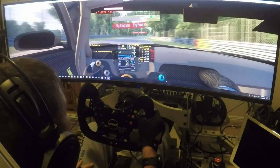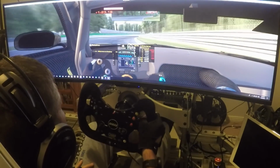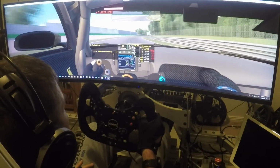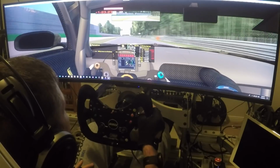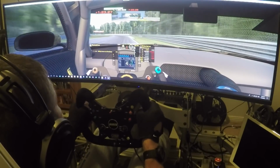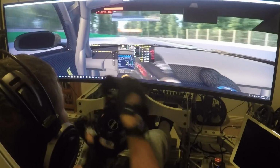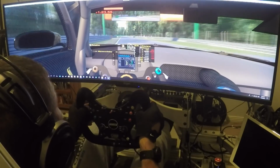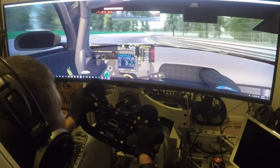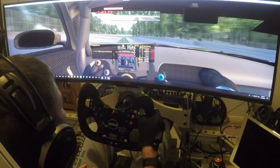Well, that feels what I expected, nice and easy. While you still have a lot of fidelity coming through, as if you were running a 50 Nm setup, it reduces the torque as you go into the turns. Nice and light. Actually just one hand through there, just hammering it, no issues at all.